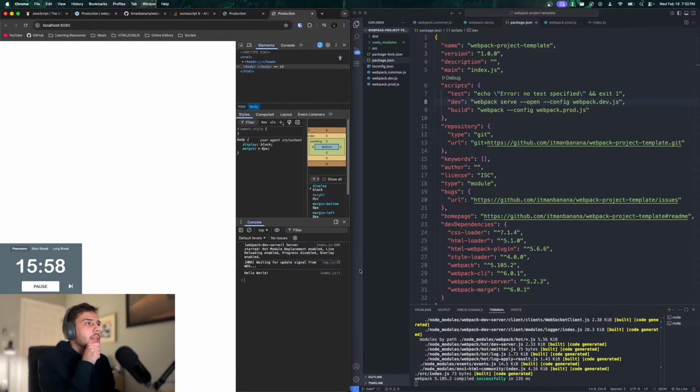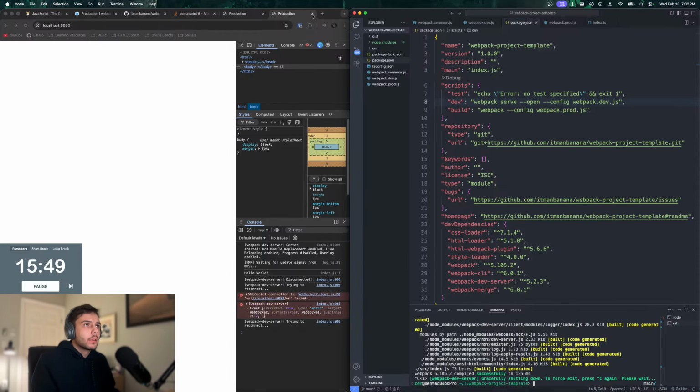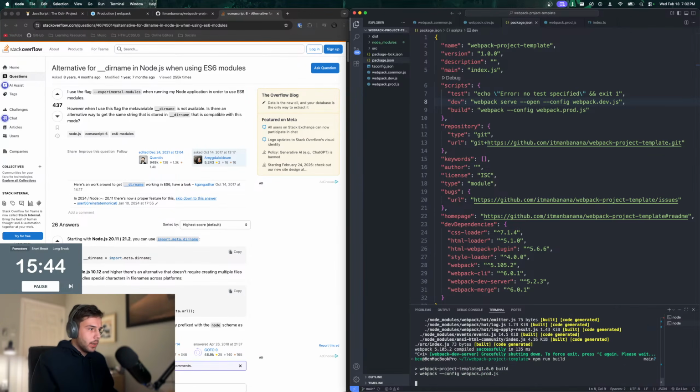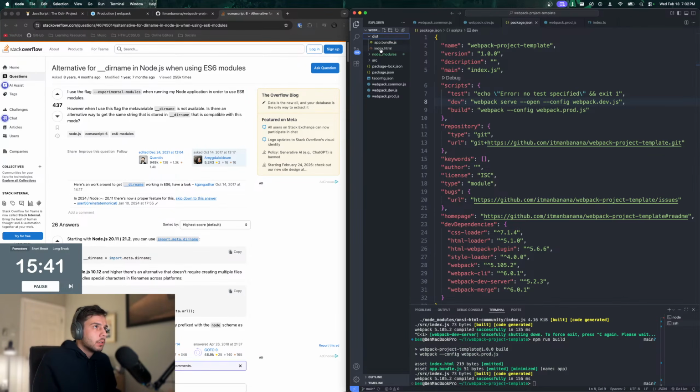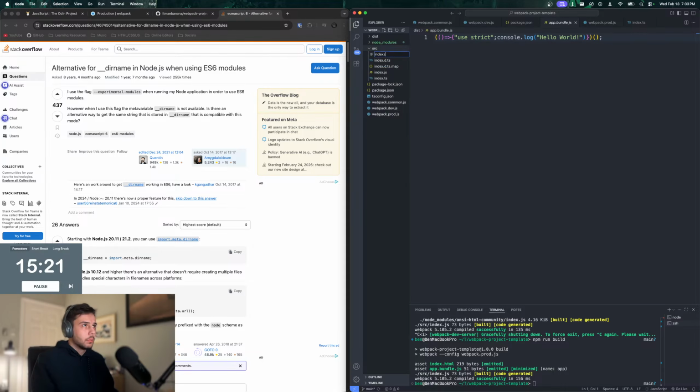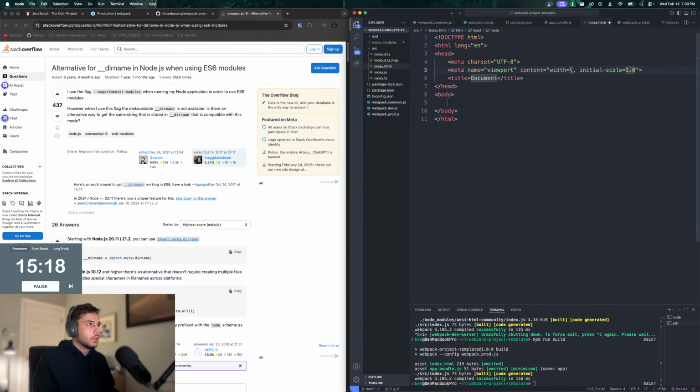I just don't know what template it's going to grab the HTML from. Okay, well, if we build it, what happens? Okay, so it just puts some default HTML in here. I see. What happens if we do put an index.html? Then what?